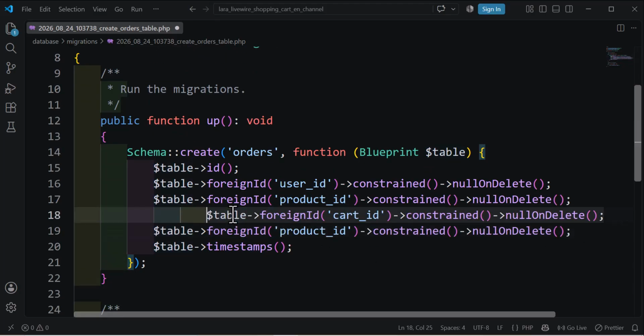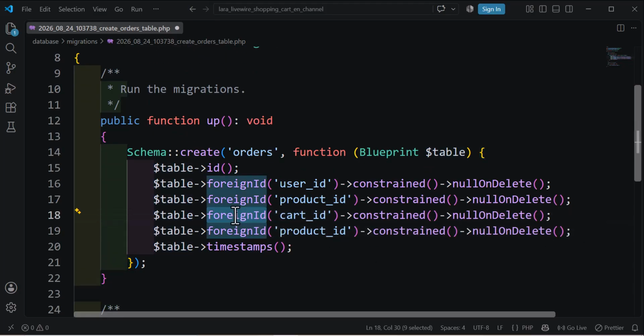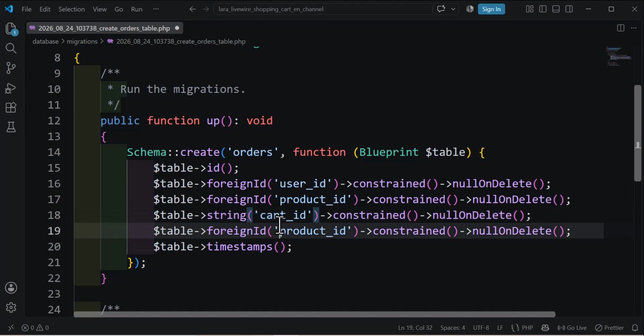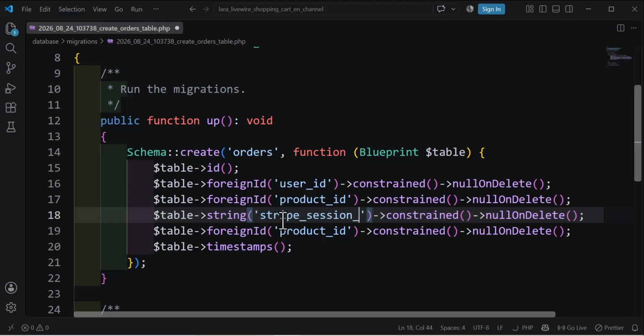So let's paste here. So this field will be string, and the name will be stripe session ID. So here we'll store the stripe session ID, and this field needs to be unique, and I will tell you later why we need to store the stripe session ID here.